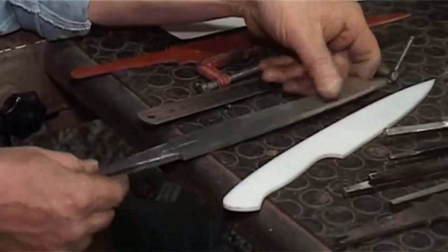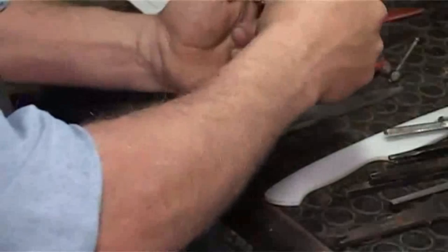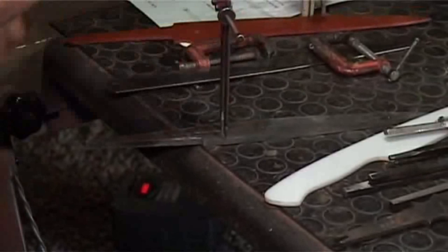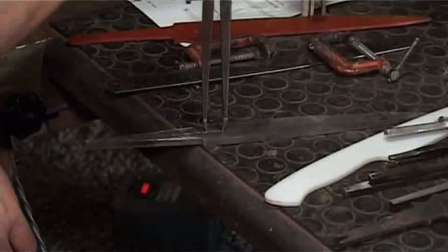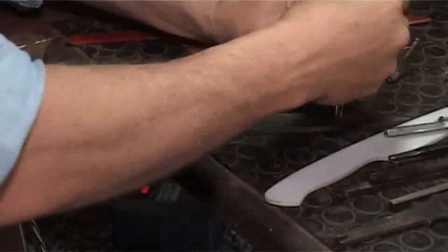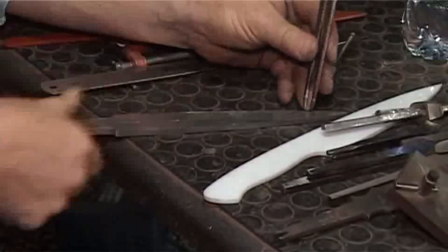Okay. Now, if you had a rough forged profile, if you weren't going to use a template, one can set your dividers up at the radius of that knife like that. When I say the radius, you set the radius of your dividers to half the width of your blade and you draw circles on a center line. Right down the blade, you keep drawing circles all the way down the blade. And when you go to your grinder, you're going to profile until the profile just touches the scribed circle all the way down the blade. And that way you're going to get a pretty accurate symmetry.